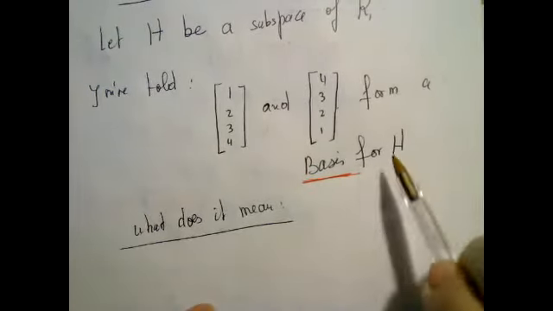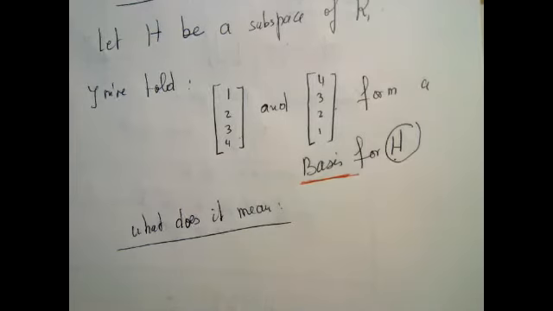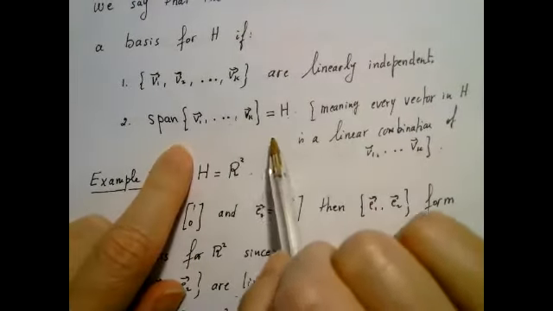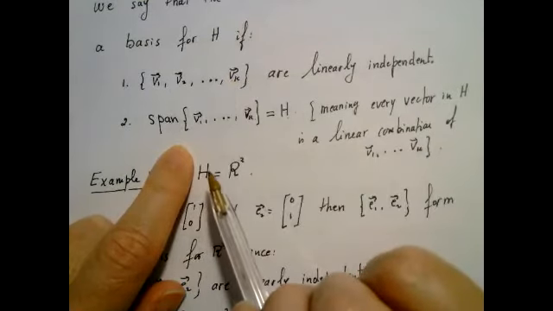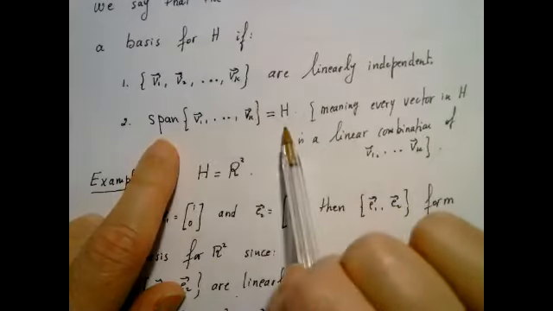Okay, very good. They are contained in H. So those two vectors are in H. What else does it tell you? To tell you that they form a basis, what else does it tell us? Form a basis, that's the main idea. They are linearly independent, exactly. And that tells me that their span is all of H.